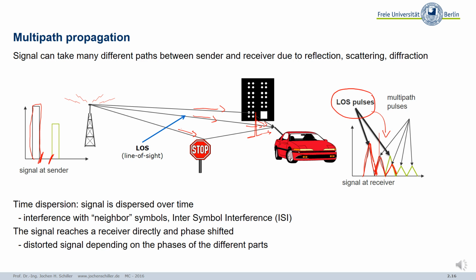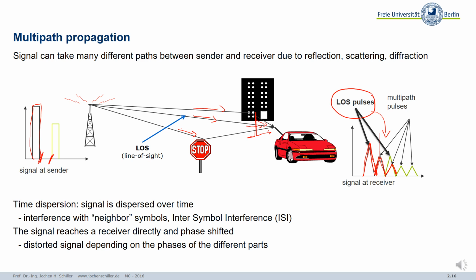So that's just an example. The multipath pulses might be stronger than the line of sight pulses. Just be aware, if you have, for example, a concrete wall directly in the line of sight. So it might easily happen that with a multipath pulse, you cancel out other multipath pulses, although the original signal had been clearly separated. See, what you experience is interference with neighboring symbols.